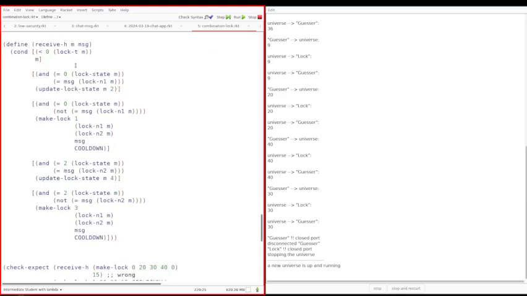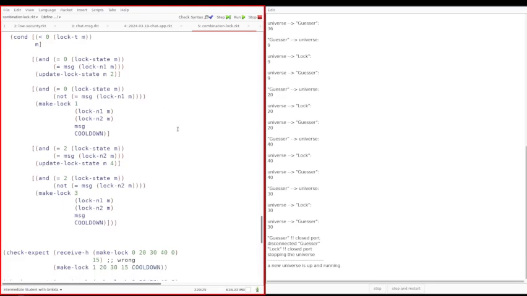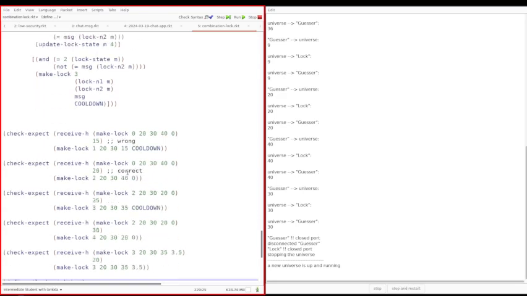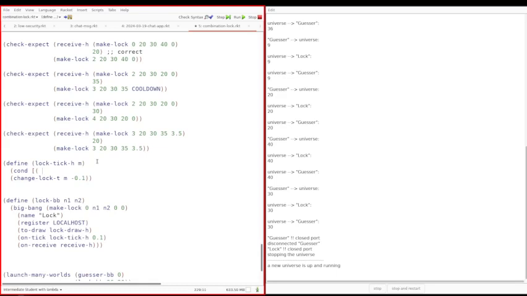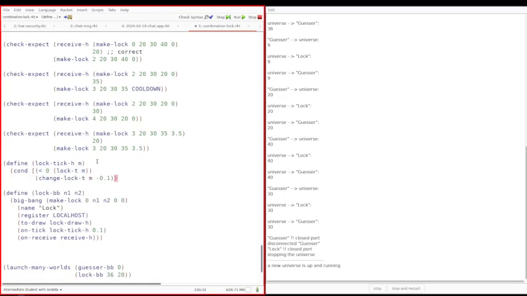Oh, there's no way to reset the state from error state to 0 when the time runs out. So let's see. So we actually need to put a conditional in here. So let's see. If the lock time is bigger than 0, subtract 1.